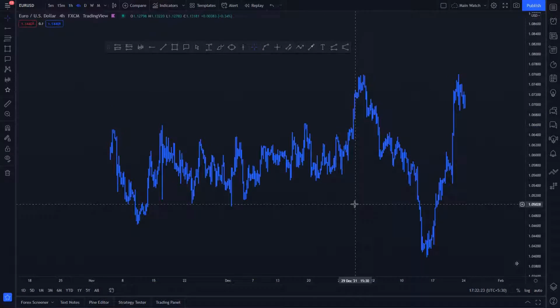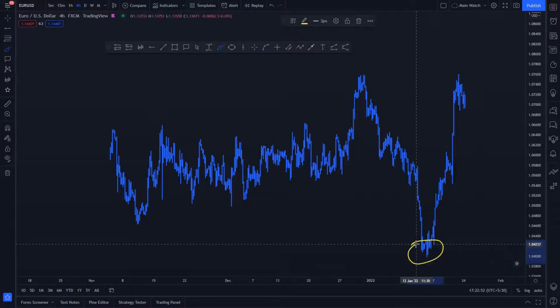First of all, the definition of a high value area means the area from where supply gets involved in a market, or the area from where demand gets involved in a market. If we are trading for the long side, if the trend is down, and there's a support level, what we expect from that level is that the price will move to the upside. So this is what we call the high value area.